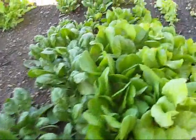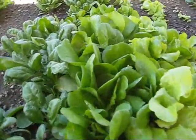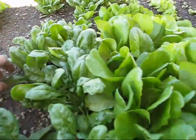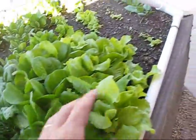This is the last planting of everything that we did, and it hasn't bolted yet. I had some spinach bolt and I pulled it out, and we ate as much as we could and pulled a few out, but we're gonna be fixing to eat this pretty soon here.